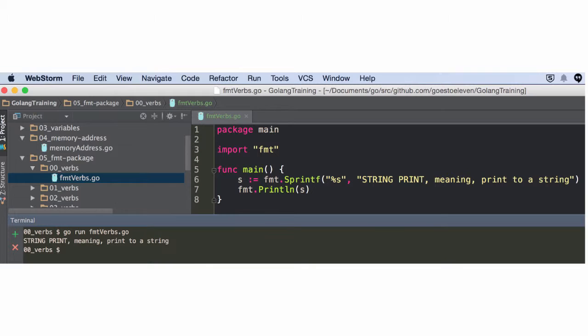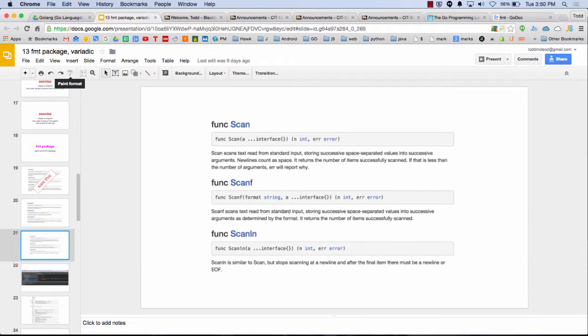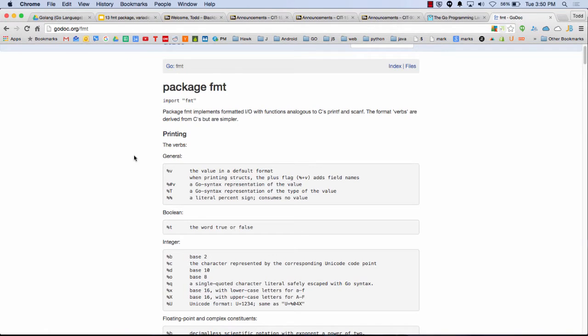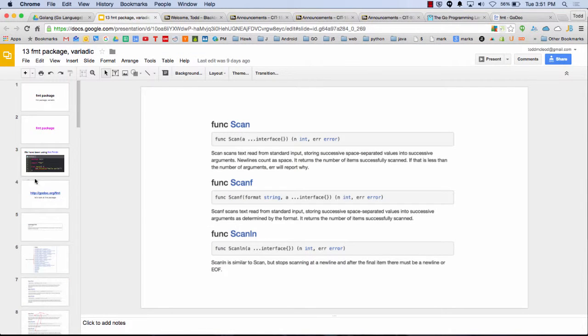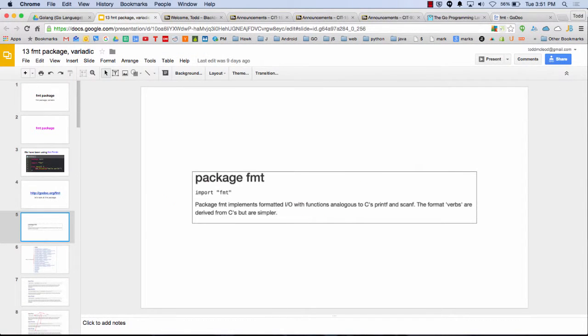What might be some of the things that are coming in, and how might you want to format them? You might have hexadecimal coming in, and I want to show that as hexadecimal. Or base 2, I want to show it as binary. Or decimal, I want to show it as base 10 decimal. Or I might have, I don't know, dates. Yeah, maybe dates. I don't know if there's something in there for dates, but strings. And so if we look at all the different verbs, and I actually laid this out here, so let me try to stay on track with what I put together.